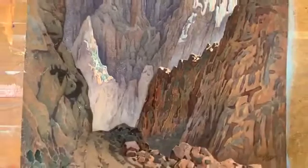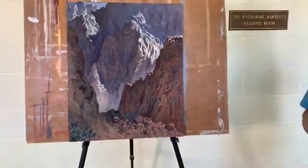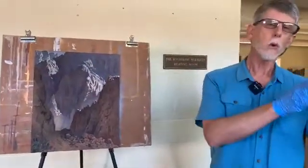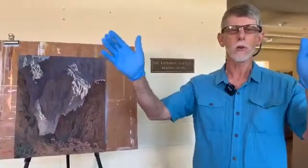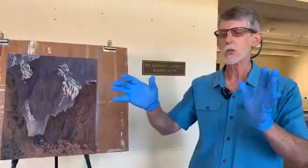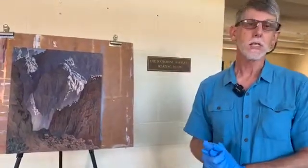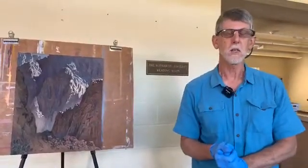And the interesting thing, I don't have a photograph to show you, but the interesting thing about when he got to the Grand Canyon in July of 1923 is he didn't start painting a little side canyon or one of the points jutting out from the North Rim. He did the whole enchilada, I like to say. He did the big panoramic view from where the North Rim Lodge is today. That includes Deva and Brahma and Zoroaster temples all lined up there, very architectural, and a really substantial and challenging subject for any artist. So he jumped in the deep end from 30 feet up right off the bat.